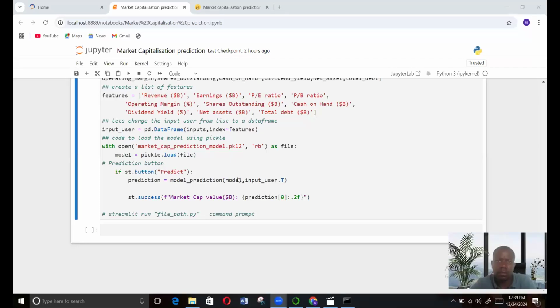Okay, let's now display the app. I believe it has completed now. Yes, still running.